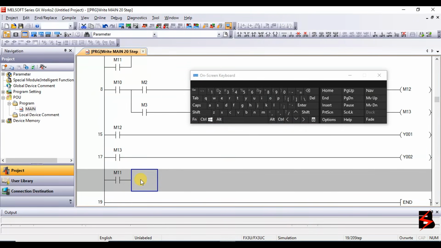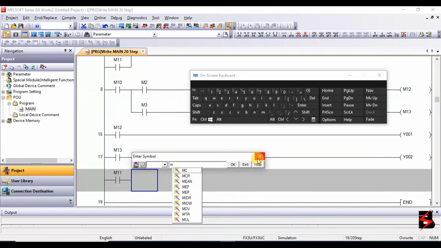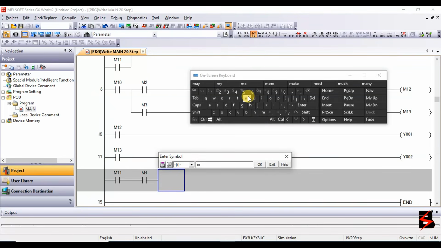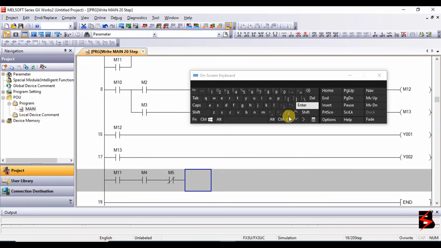Now start, I'm going to give it M4. Start button, I'm going to give it M4. Enter. And the stop button, I'm going to give it M5. So enter. They are going to power memory 14.